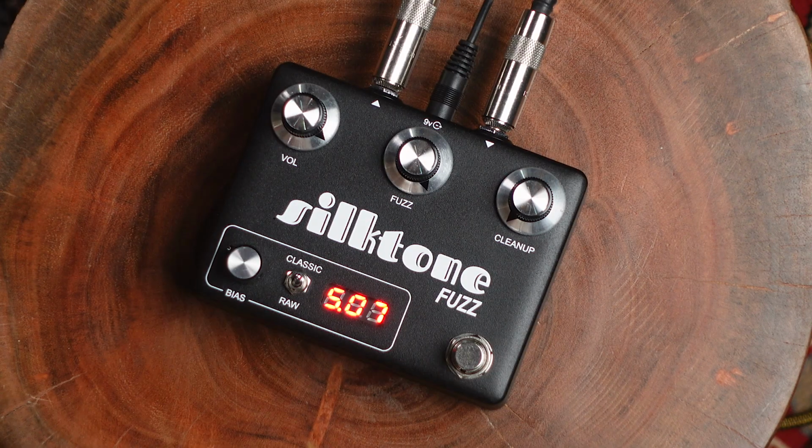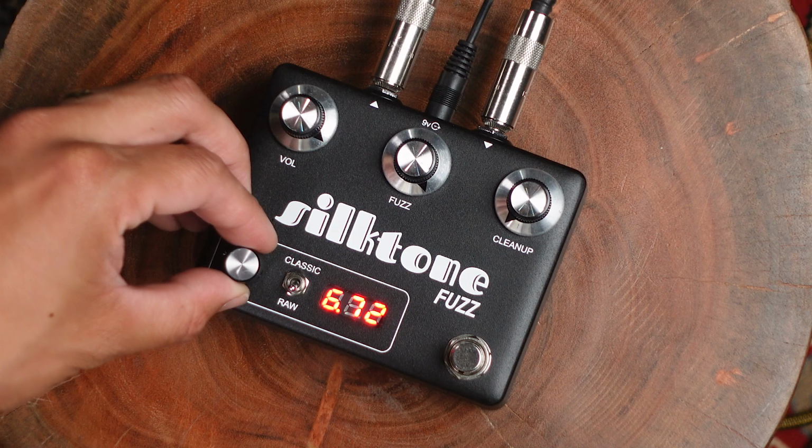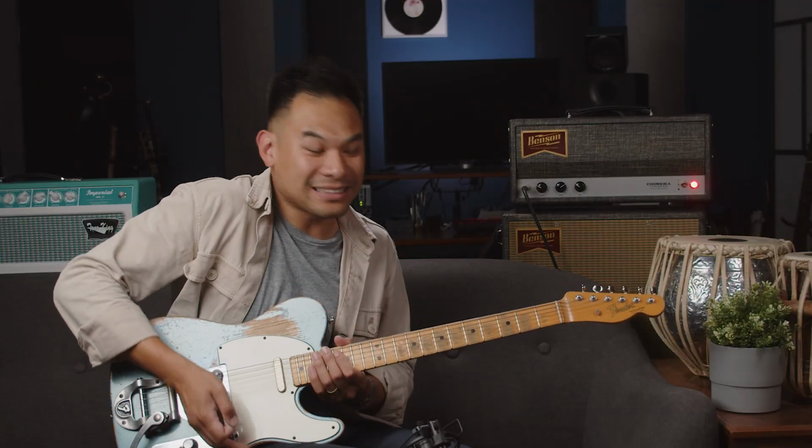That is awesome. Now let's go play with the other setting. This is the raw mode, which is actually where I really like it. Let's go move the bias again to get it in that nice sweet spot. And let's hear how that sounds.